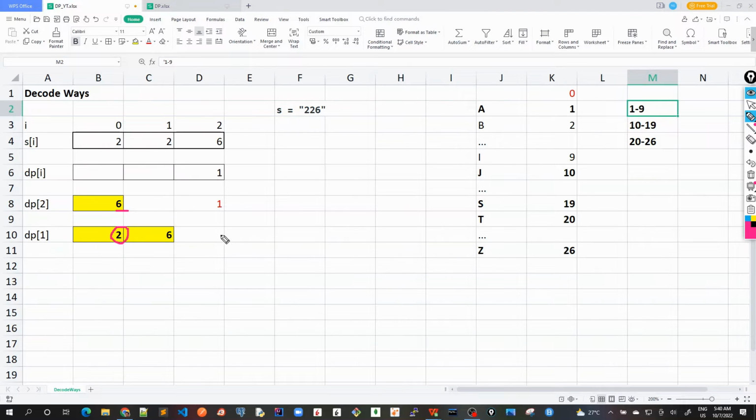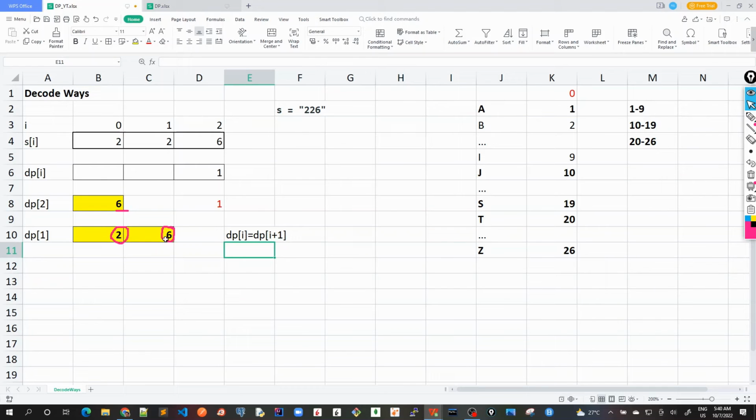It means that if we just go through 6, this is one way, and if we go to 2, it would still be the same way. So we can come up with this formula: the very base case for each individual digit would be the continuation of, so dp of i, which is dp of 1, would be starting with at least dp of i plus 1.